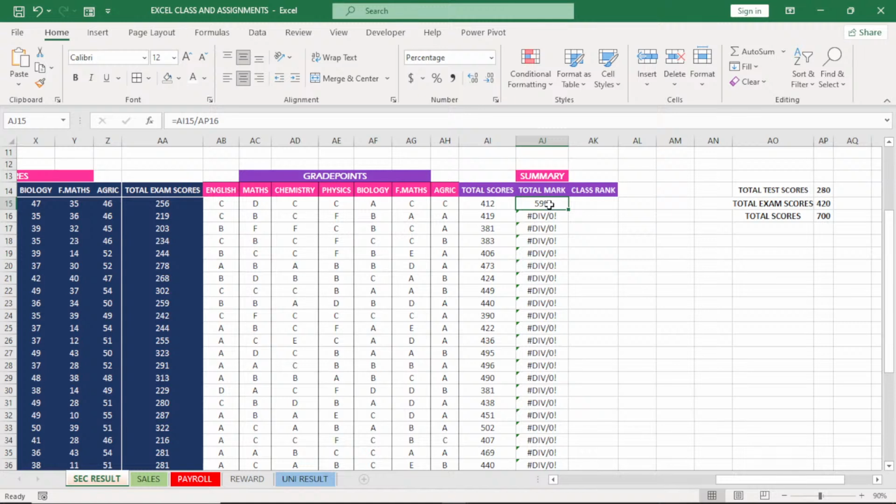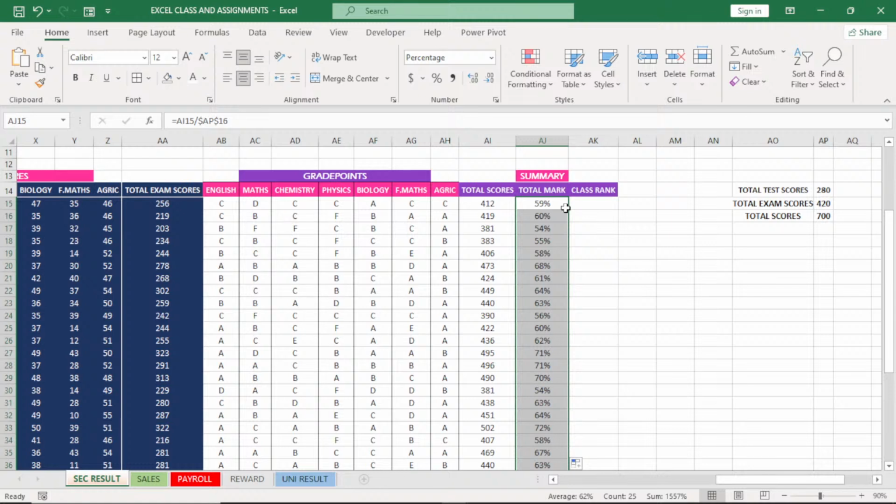The same way, I will come to this place, which is the overall total score, and press F4 to lock it, and then I will hit enter. So once I drag down, everything else takes care of itself. Beautiful, beautiful. This is very, very important.